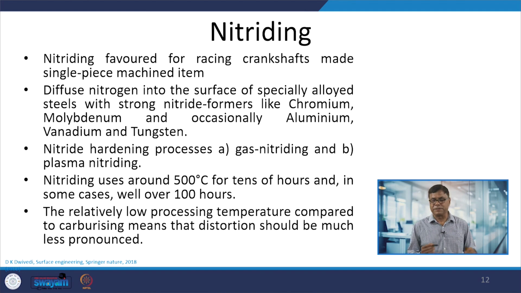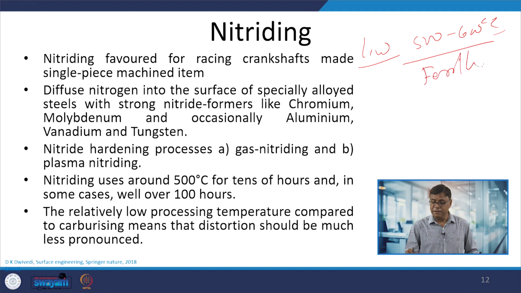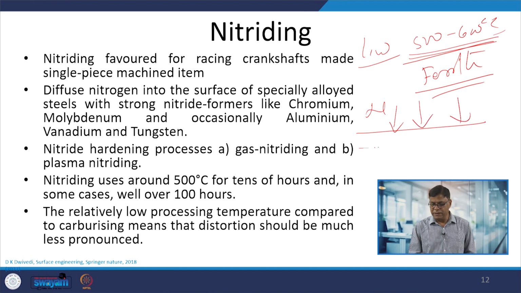Nitriding is another process which is a low temperature process, because it is done around 500 to 600 degrees centigrade, when the steel is in the ferritic condition. Carburizing is done in the austenitic state, while nitriding is done in the ferritic state, so it needs lower temperatures. Nitrogen is introduced into the near surface layers at this temperature, so the near surface layers get enriched with nitrogen. Then in case of carbon steels, it simply forms iron nitrides.